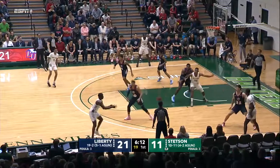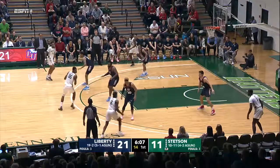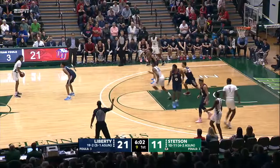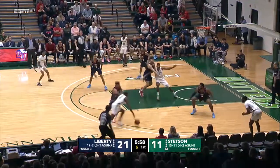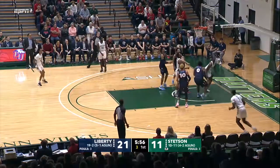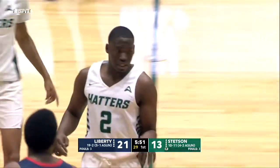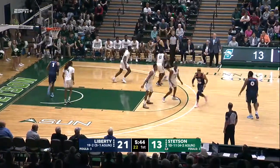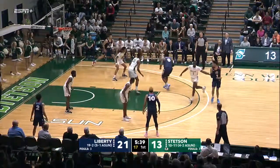Liberty again stretching the lead at double digits. Rob Perry with the ball, goes cross-court to Raleigh. Kabimba, now to Apanzo. Raleigh will reset with eight on the shot clock. Perry cuts between two Flames — up and in! Beautiful scoop move there, knowing that the shot clock is winding down. Instead of jacking up a shot, he takes it to the basket strong. We've talked a lot about his three-point ability, but his driving from the arc is sort of underrated for him — getting better and better each game.